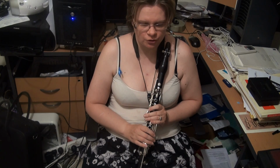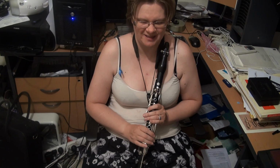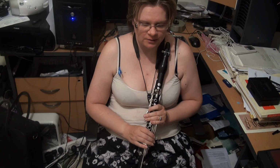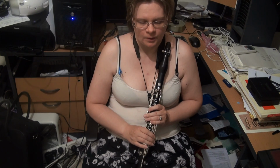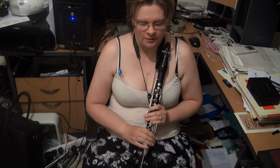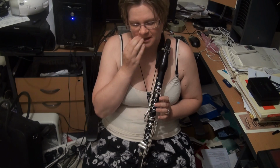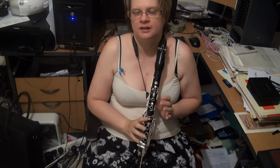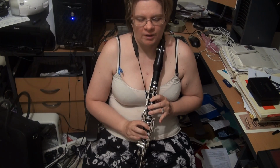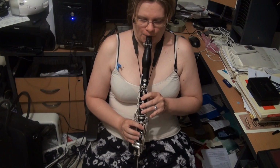Okay, now we come to B flat, harmonic minor and melodic minor. This comes from D flat. So we're looking at 5 flats, including a G flat. So no C flat. This time, again, as per D flat major, I would use the side keys for the G flat, and also the forked fingering for the G flat up top.